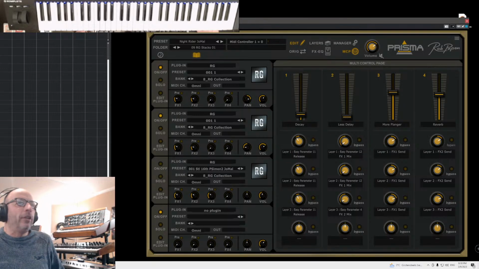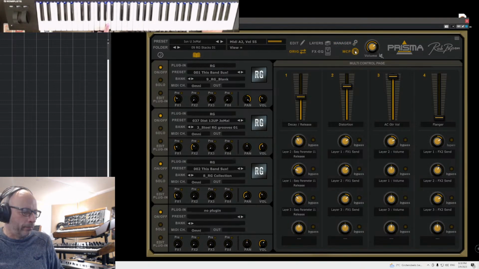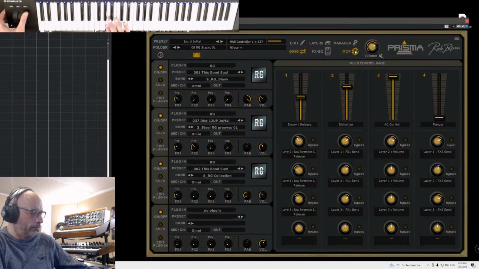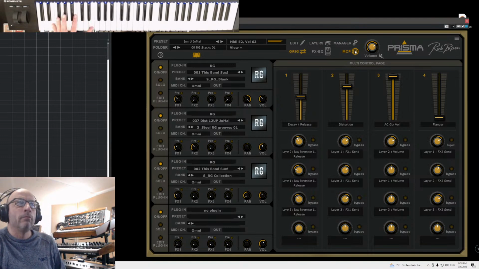So also RG can be cool. Some very nice presets. Jamal created some. It's very nice, groovy. Yeah, that's a cool one.